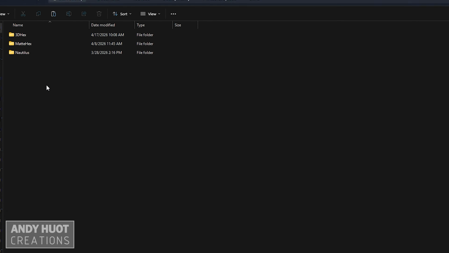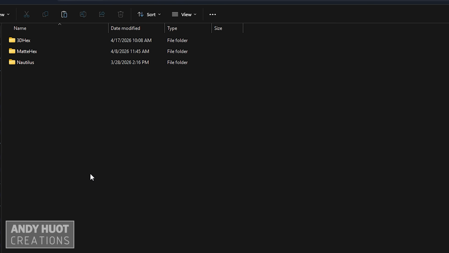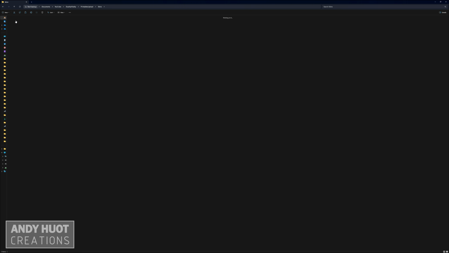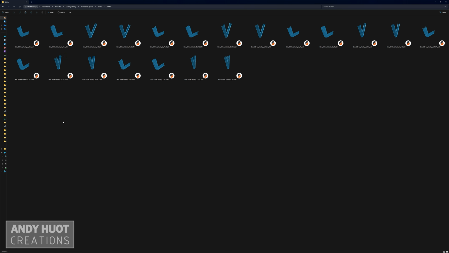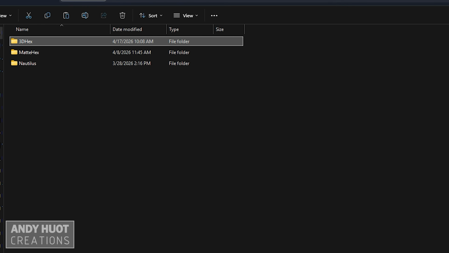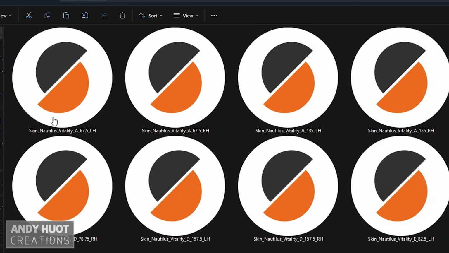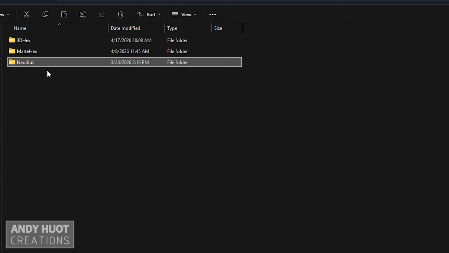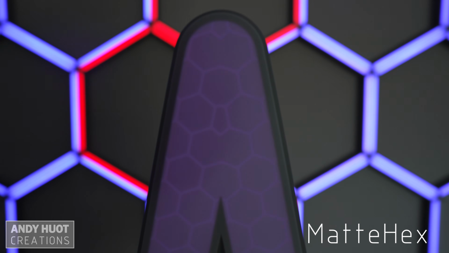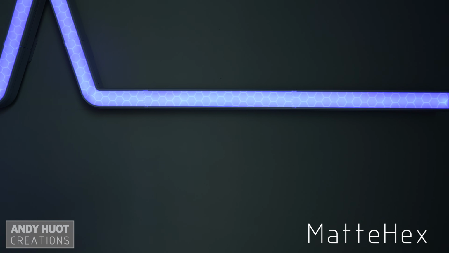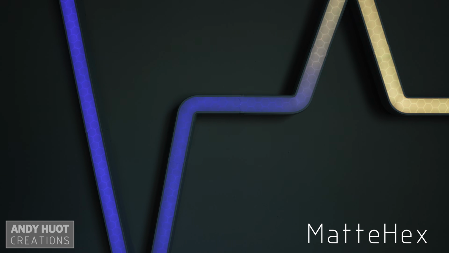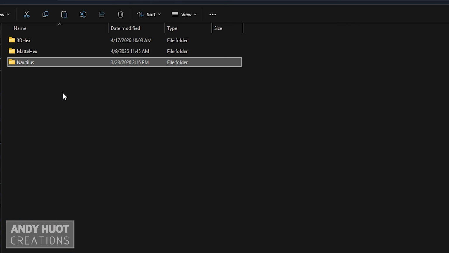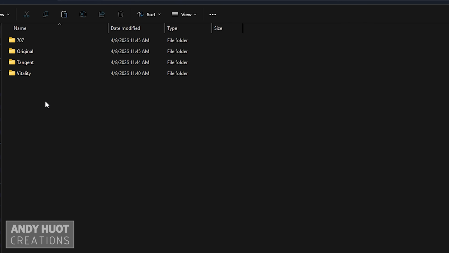The most challenging part of creating new track sections is the requirement of creating all existing diffuser patterns for each new section. For example, to keep the Nautilus and 3D hex diffusers current with the new Vitality sections, 40 unique diffuser models had to be created. When working on the 3D hex diffusers, I came up with a new, more subtle hex pattern, matte hex. It's seamless as well and produces a more continuous flow. Matte hex is included in the download and works with all existing Duality track sections.